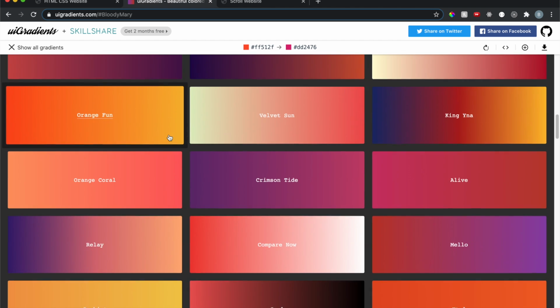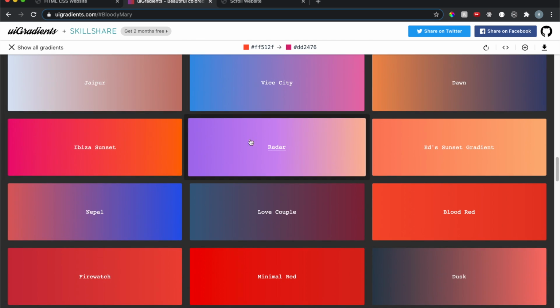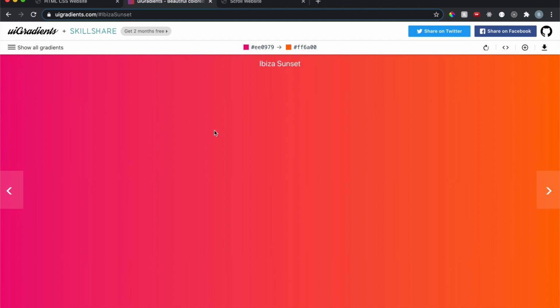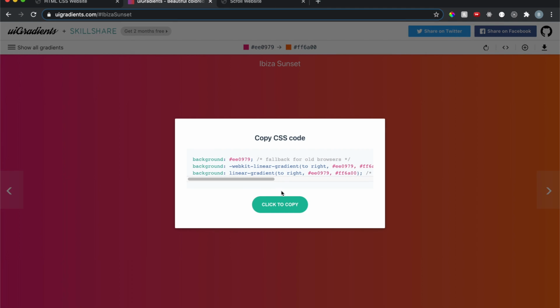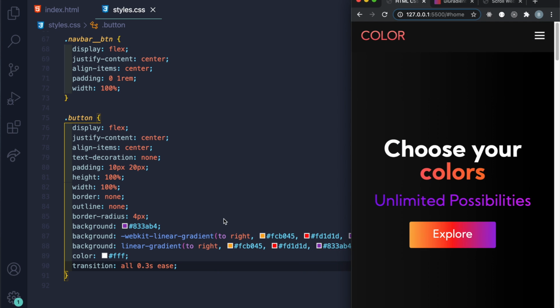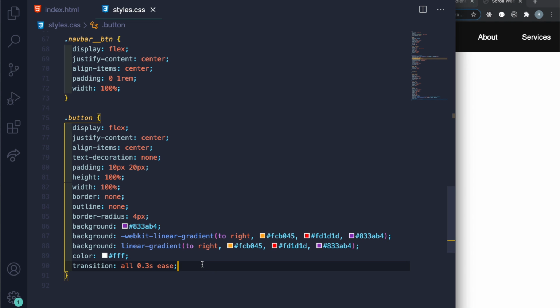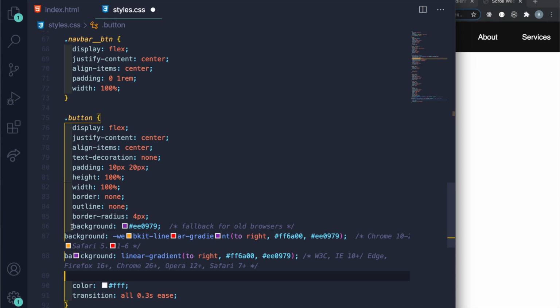I think this one was literally called Instagram, but I don't know where it's at. But anyway, let's just say you want to pick a gradient, like this one, the sunset, looking clean. You click it, and then you go to this little get CSS thing right here. You click it, and it basically tells you to copy. Just click copy. Then I can just straight up copy and paste this into our code and save it.